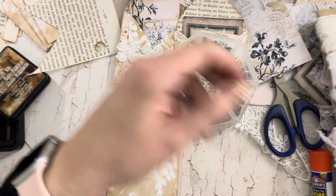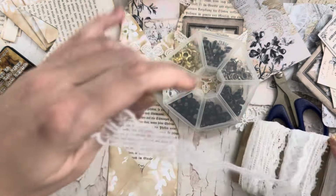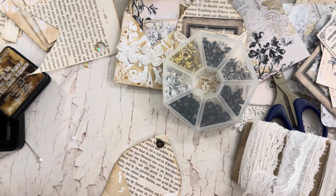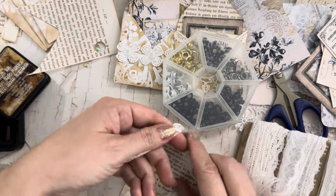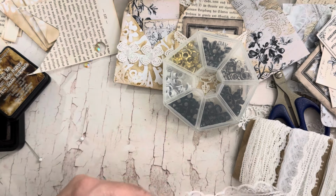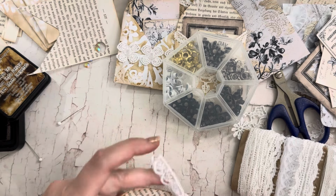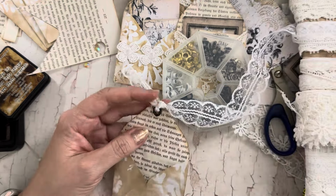And I will put on some of this lace so as to not mess it up. All my laces are coming out. All right. Let's put this in here. I'm not even gonna see that it's a heart, probably, when I'm done. That's all right. Okay, I didn't need to go that much. I was gonna do a bow, but then I was like, eh, because this is thicker, I don't really need to do a bow. I could just do that. Now, where are my scissors? There we go.